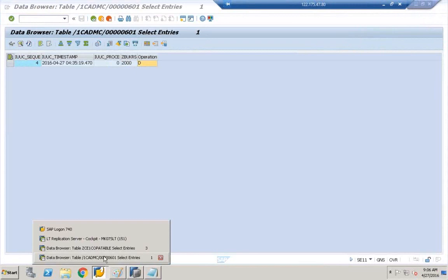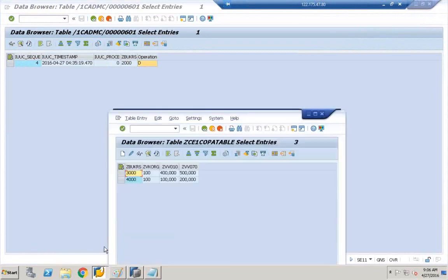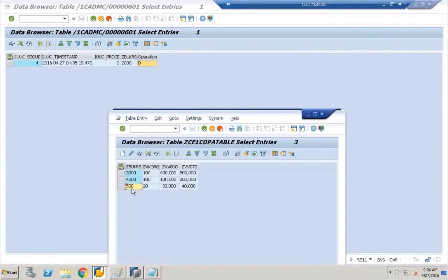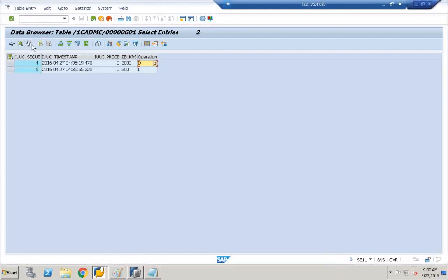I'll go back. I'll insert a new record. Click save. Click back. I inserted a new record called 500 in BUKRS. This is the logging table. You have only one record. Let us refresh. 500 is insert.